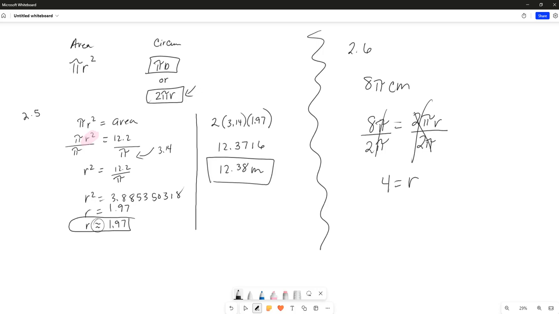And if we want to find the area of that circle, then we just put it back into the area equation. So 3.14, we're not going to use 3.14. We're just going to use pi. So the radius is 4, so it's going to be just 16 pi centimeters squared because 4 times 4 is 16. And that's the area. And then if we wanted to find a number without that, we would just multiply this times 3.14. Okay?